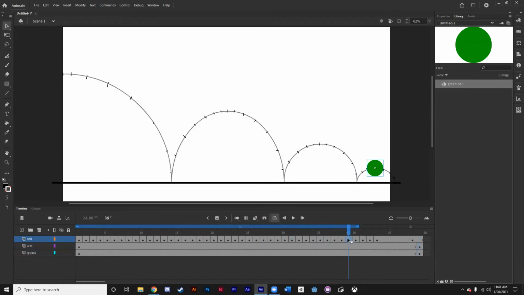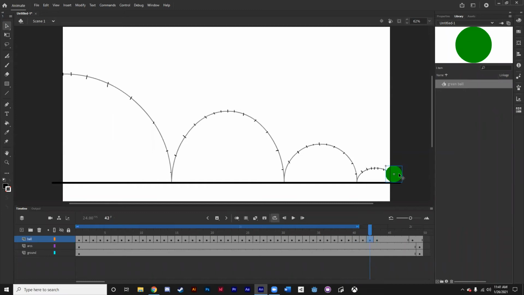Let's see. All right. That needs to come down a little bit. So I can tell right here, this is going to look really weird.